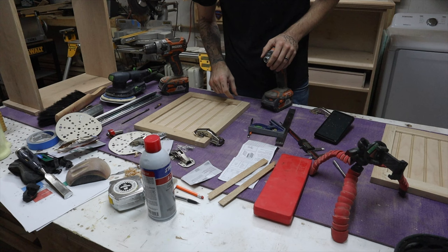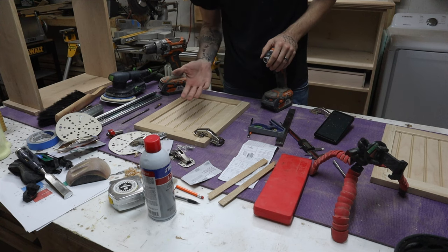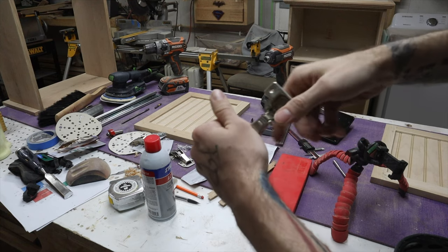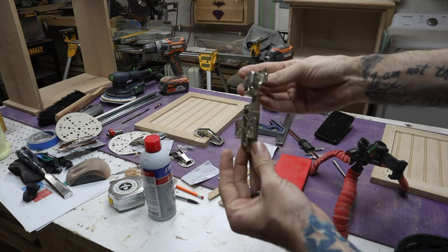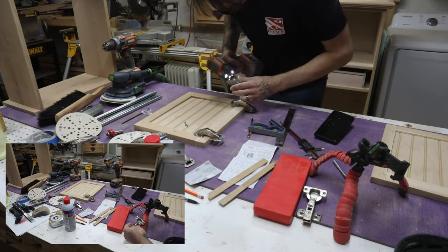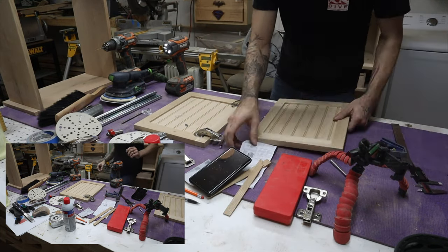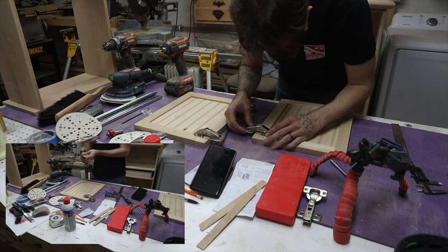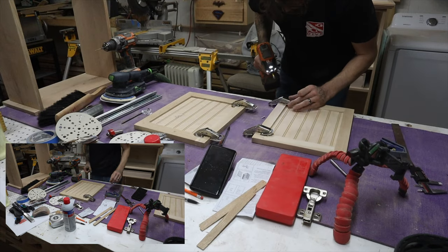Because I've got a smaller door frame. Generally, I'd use a bloom hinge, which is one of these things. But they recess in half an inch and they're pretty wide. And I can't use them on these at the moment, so I had to find something else that works, and I'm hoping these ones aren't garbage.